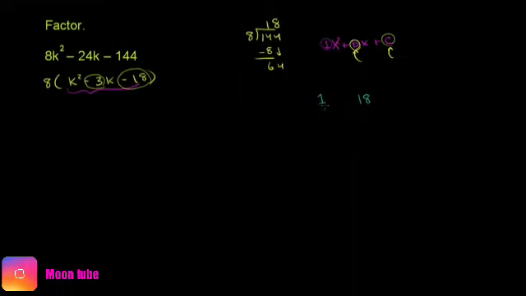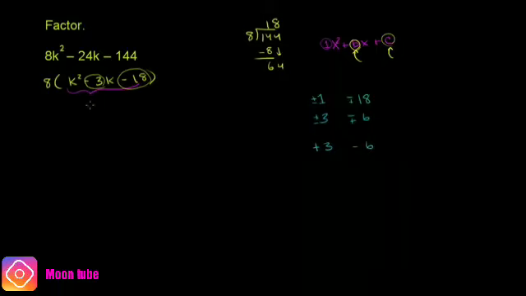No matter what, if this is negative and this is positive, they add up to 17. If you switch them, they add up to -17. So those won't work. We could write it as positive or -1 and negative or positive 18 to show that they have to be different signs. Then you have positive or -3 and negative or positive 6. If you have +3 and -6, they add up to -3, which is what we need, and their product is -18. So it works. We're going to go with +3 and -6 as our two numbers.